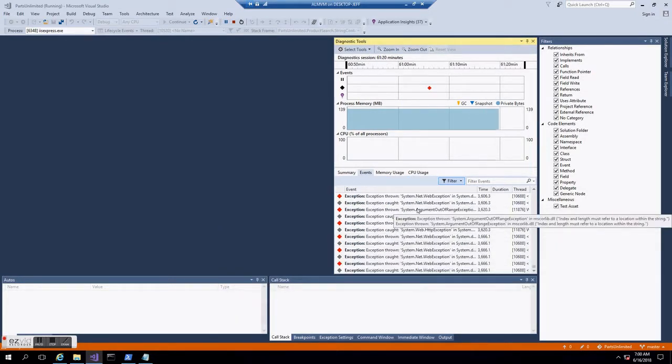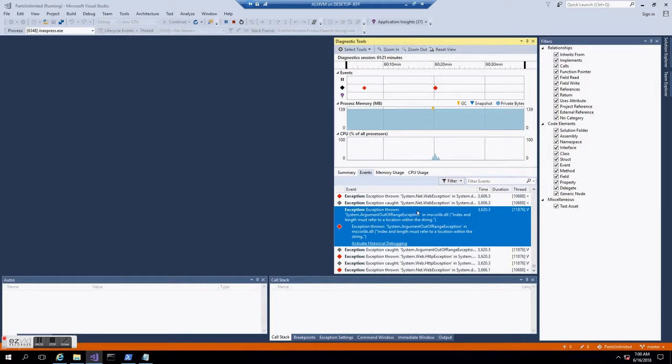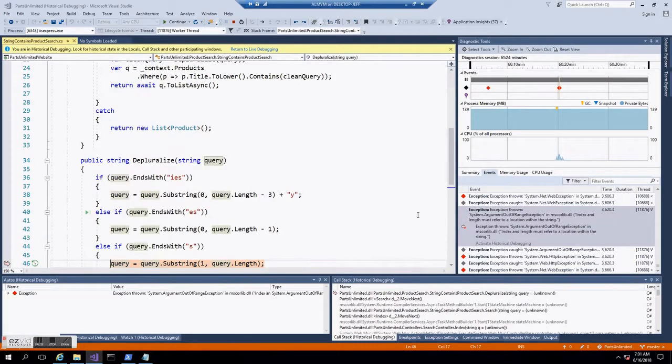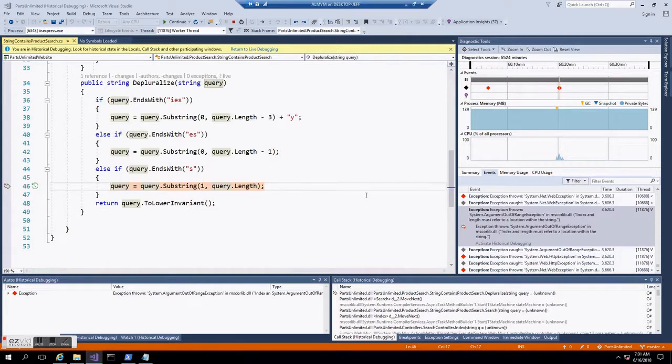So I'm going to double click there, and like I said, the really nice thing is that instead of having to figure out where this is, I can just open up the exception here, double click on it, and it takes me directly to that line of code. And again, here we see our deserialize method. It looks like this is what's having the issue. So before we can change the code, we're going to have to stop our debugger.